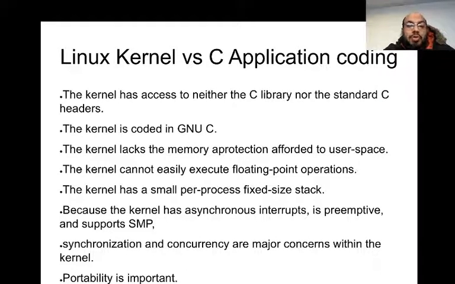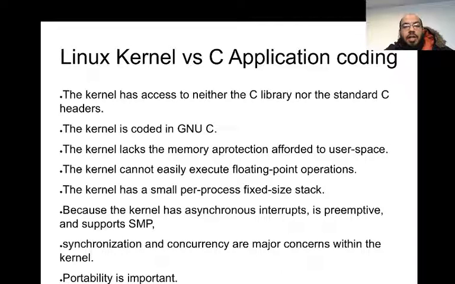Because you have asynchronous interrupts, while you're running in the kernel, you can basically have an interrupt because something happened. There is a timer interrupt. There is something that got connected to your system. So it is preemptive and it supports SMP. For more on SMP, you can just check the Wikipedia pages on SMP. It's not something important in general that will affect your understanding of what I'm going to talk about next.